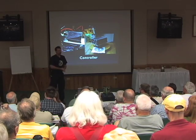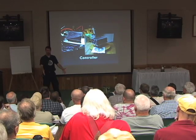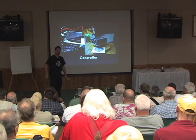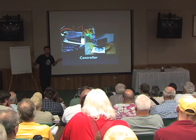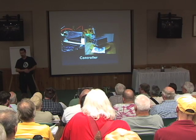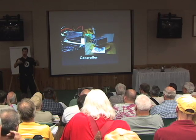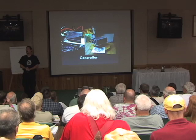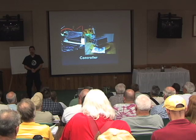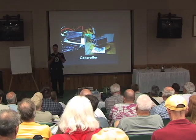Once we had the engine and transmission put together, it was just a matter of putting that back down in the car. By now I had a friend with an engine hoist that I borrowed instead of trying to bench press the thing in there. The next thing is a controller. What a motor speed controller does is it controls the power between the batteries and the motor so that when you press on the accelerator, your motor spins at the appropriate speed. This is the single most complicated thing on the car. Fortunately there's already one of these on every single electric golf cart in the country — it's an off-the-shelf part.